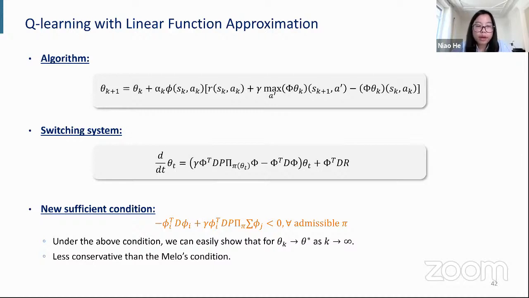And we should mention that there are also similar conditions that have been established in the literature, like the well-known one, the Melo condition. And that one is based on this nonlinear system, coming up with some Lyapunov functions and constructing the sufficient conditions for it. So it's much more conservative than our condition, because our condition is really based not only on a sufficient condition but also a necessary condition from the switching systems.